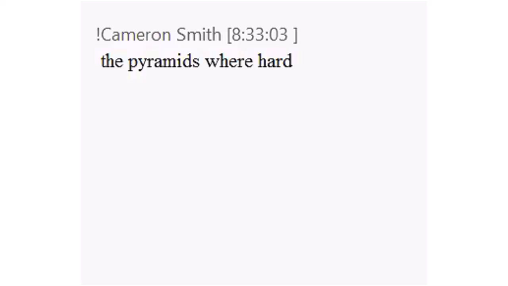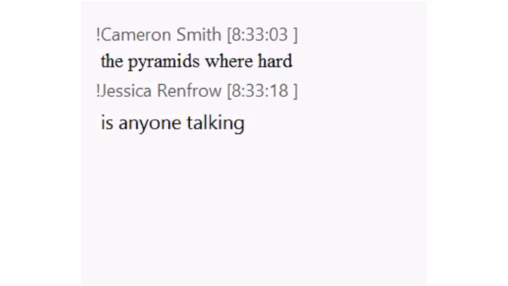So what you have to remember about a pyramid, I'll tell you real quick, is that the area of a triangle is 1/2 base times height. So if you're looking at, well, let me see here. Let me see if I can get something pulled up. Let me share my desktop.